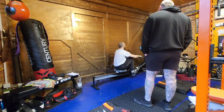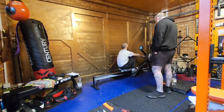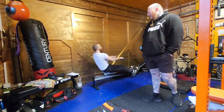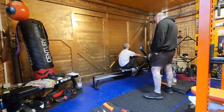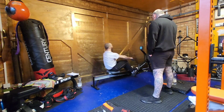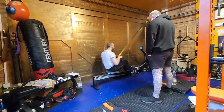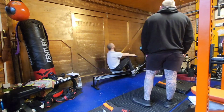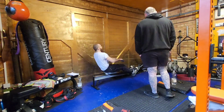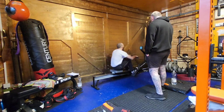How cool, getting to do this after deadlift. Yeah, right? I know. But if you're proud, I'm proud. I'm doing the right thing. Ah, that's hard. You're feeling your forearms, your back, your legs. Keep going. Come on.